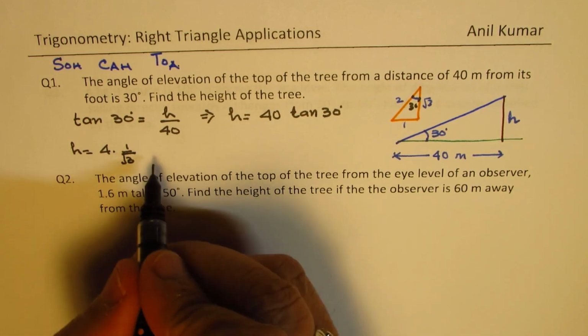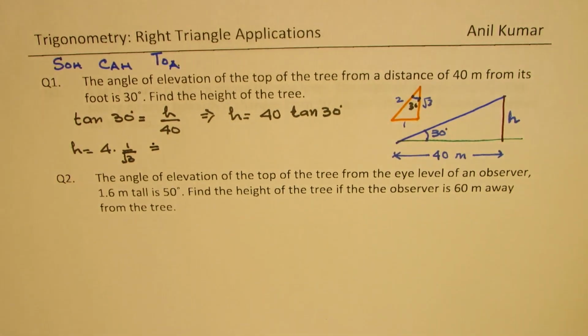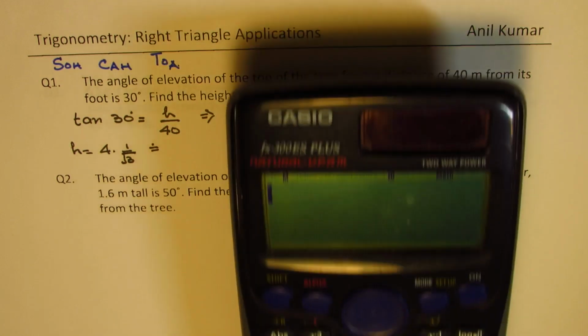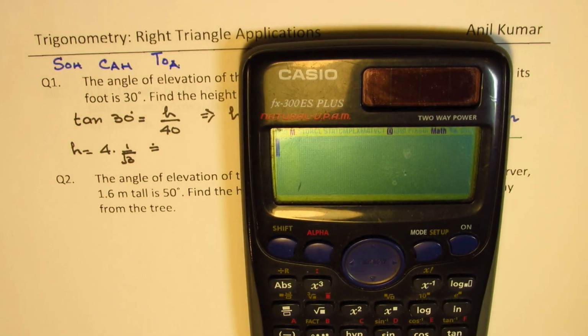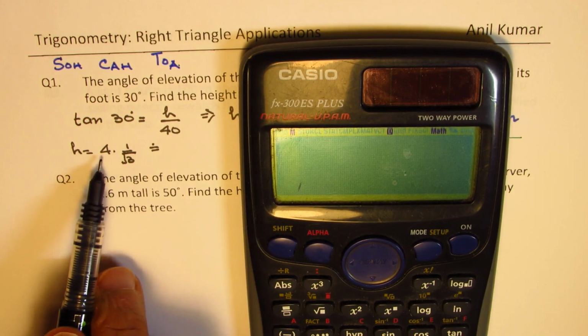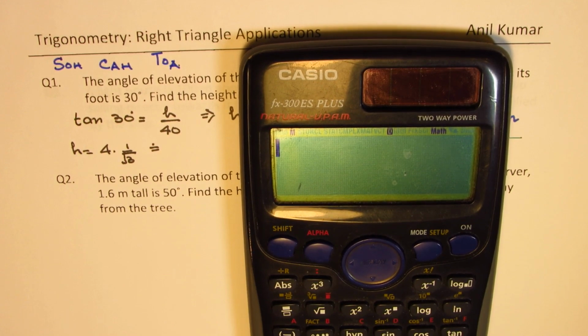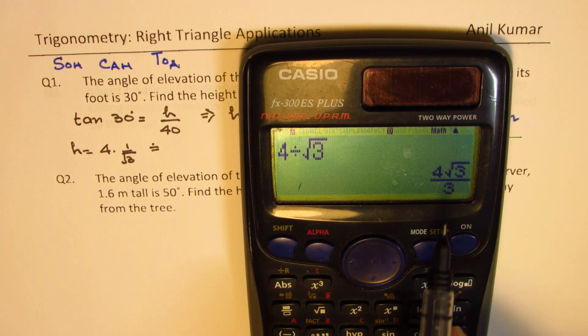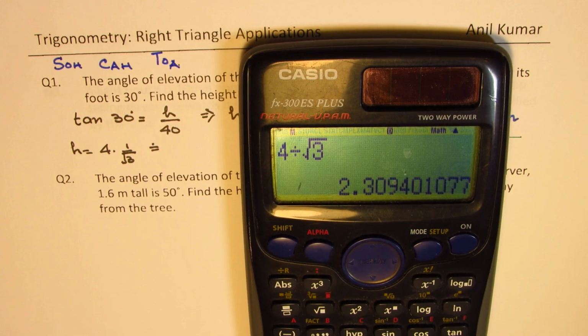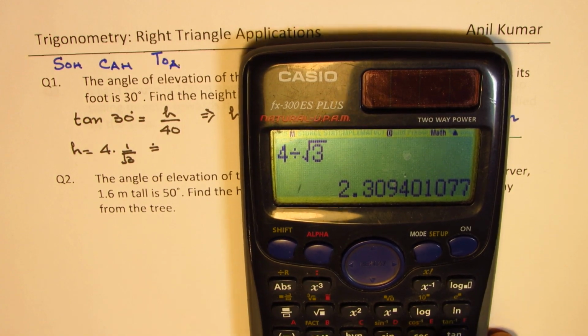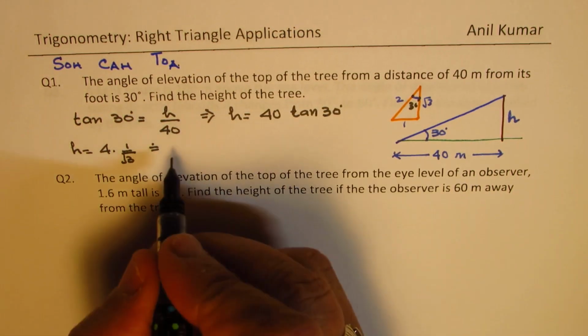And the approximate answer, you will use the calculator. So if the calculator is not allowed, you have to write the exact value, which you'll prefer to write as square root 3 times 4 and denominator will be 3, right? Rationalize and then provide the answer. So anyway, 4 divided by square root 3 is, so do you see that? So that is the actual way you should be writing. And decimal value is 2.3. We'll just take it to one decimal place, right?